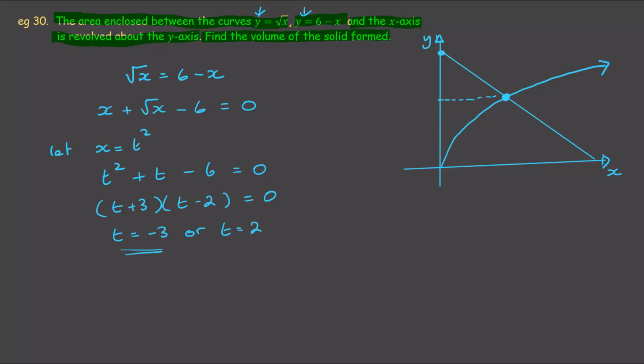Now this one here, I think, does not apply. Even though it will give us a positive x value, I don't think that they intersect over here where x is equal to 9. I think it's going to be this one. And so that would give us that x is equal to 4. And that means since y is 6 minus x, that this happens at 2.